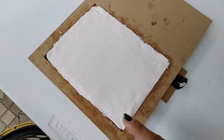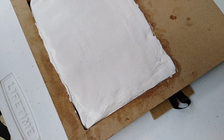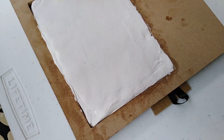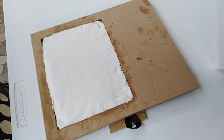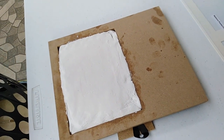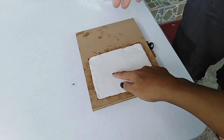So, ayan na yung ating clay after na inano ko, pinadaganan ko ng mug. Ayan, so, medyo may mga eksisa, pero okay lang yan kasi pag i-cover na yung frame, ganito na yung itsura niya. Hold on. Ganito na maging itsura niya. O, diba? Make sure it's a center like that.